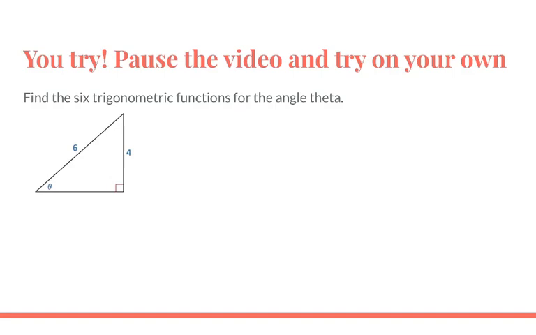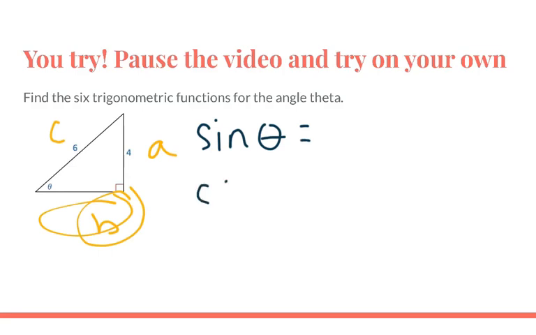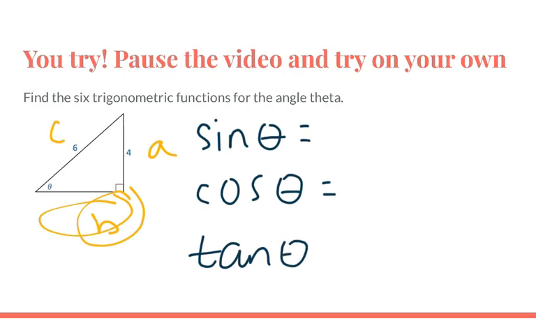Alright, so here's the one you guys are going to do on your own. The very first step is to find that other side of the triangle. Note that this is not the hypotenuse. So maybe we call this A, this part B, and this part C. So step 1 would be to find B, the other leg of this right triangle, and then fill in your 3 main trig functions, sine, cosine, and tangent. Once you have those, it'll be really easy to get the reciprocal functions, but we'll start with these 3 first. I'll show my answers for these 3, and then I'll move on and show my answers for the other 3.